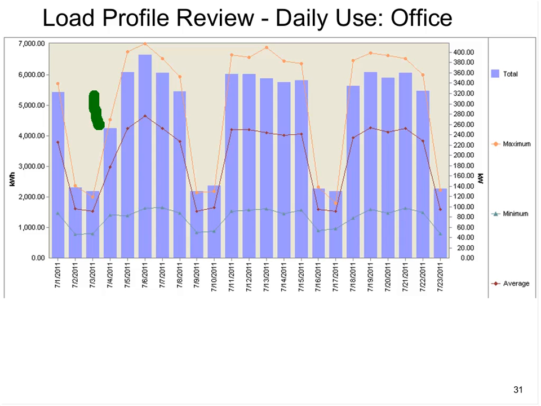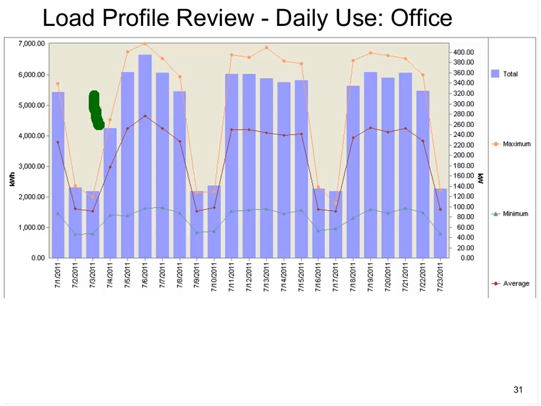What was left on at the 4th of July? What came on? How many office buildings celebrate the 4th of July? I don't know. But it definitely got my attention. So it basically used twice the amount of usage. It's up at 4,000 kilowatt hours when it should have been shut off like Saturday and Sunday for 2,000 kilowatt hours. So that would have been one right there.